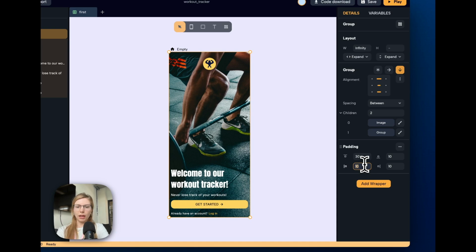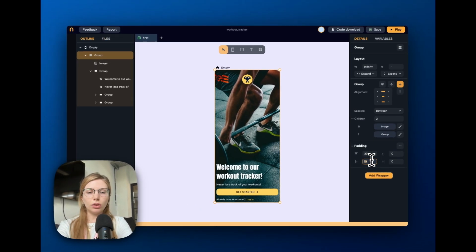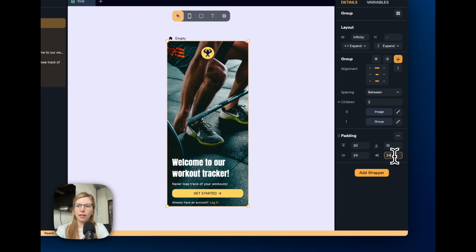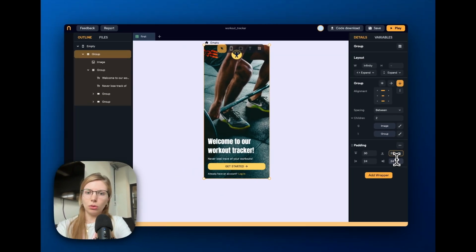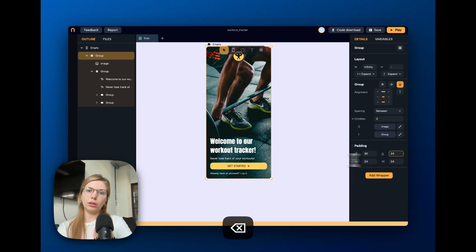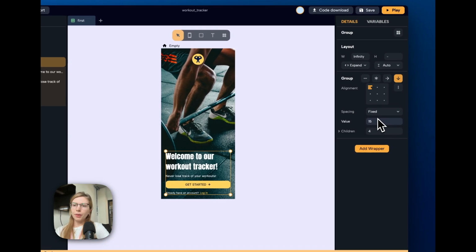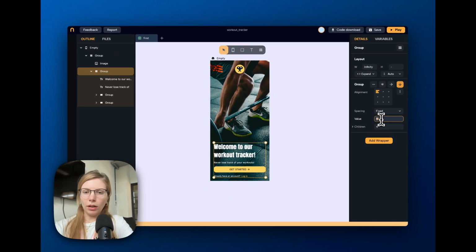For example, we can pick 30 for the top, and we can pick maybe 24 for the sides, and also maybe 24 for the bottom. I maybe want to add a little bit more spacing in between these elements, so I select the column and I change the value of the spacing to a higher value.